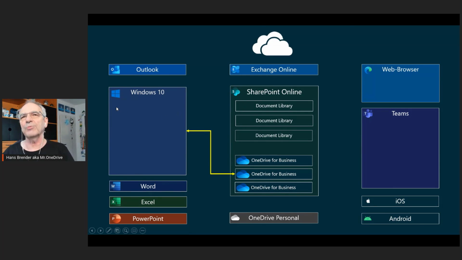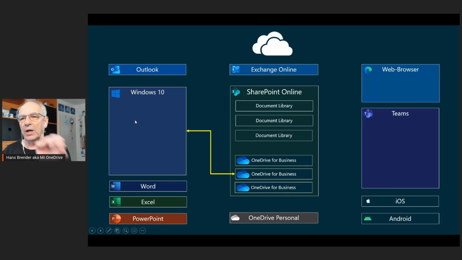If you have two machines with Windows 10, and an iOS and an Android device, it will work perfectly. You can have sync at all times. That's the thing we have to know. But if you delete a file on your machine, it will also be deleted here. And if you have a second machine, it will be deleted on the second machine too. And if you have shared documentation with other people out of your OneDrive for Business or out of your libraries, it will also be deleted here and on all machines that sync this version of Word or Excel. But anyway, you have a recycle bin in Windows 10.